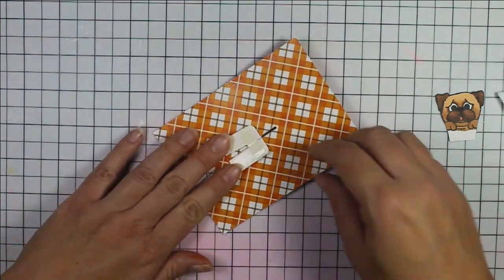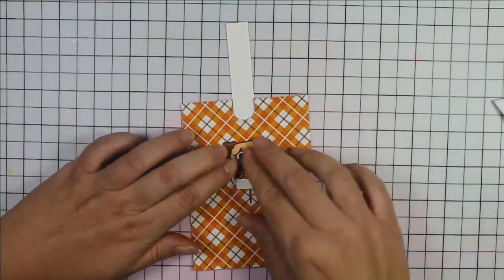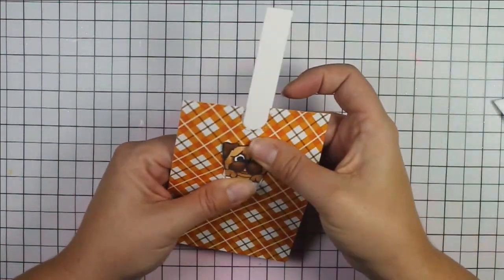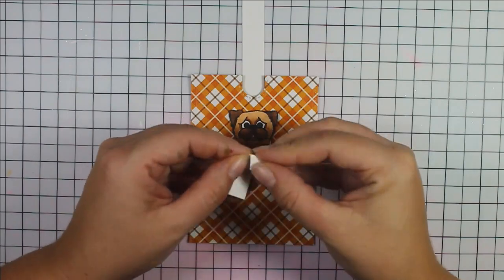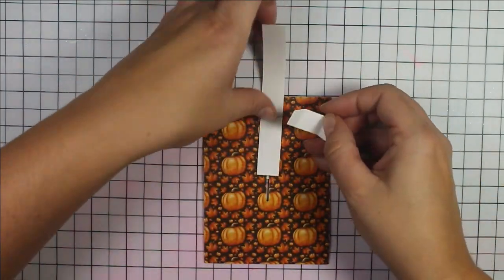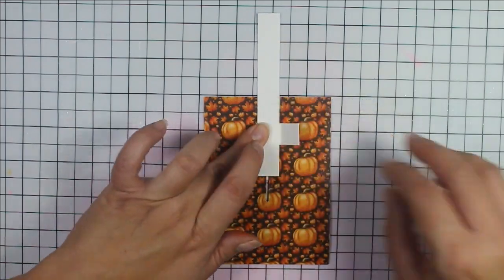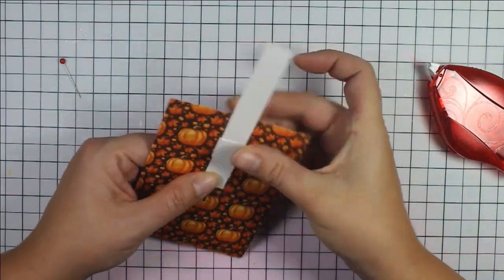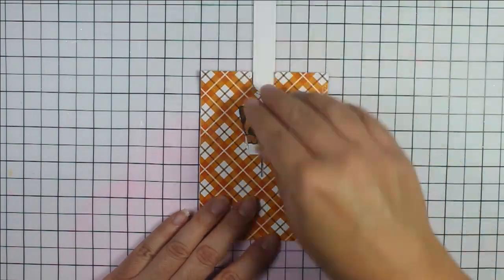You will notice that there are some score lines on how to fold that, and if you need further instruction on the pull tab mechanism, you can check out the Lawn Fawn YouTube channel. So I've got my puppy's head on there, and this is an additional part for the pull tab. It's sort of a channel piece that you put on the back panel, and you wrap around and only put adhesive on that little tab there, close it up, and it acts as a channel so that that pull tab will go up and down and it won't go diagonally. It'll stay in the channel.